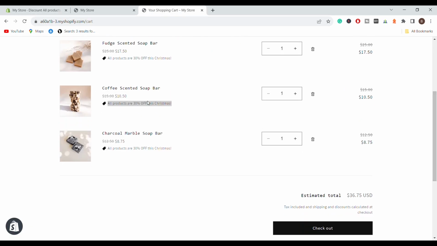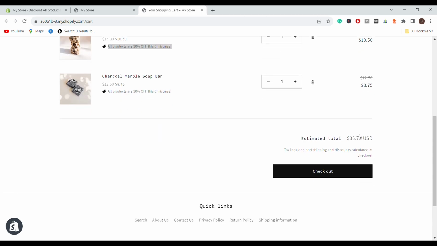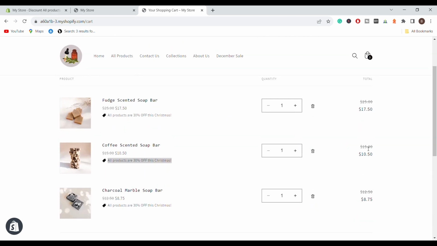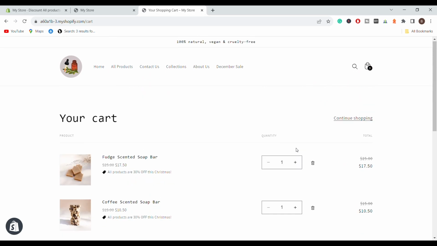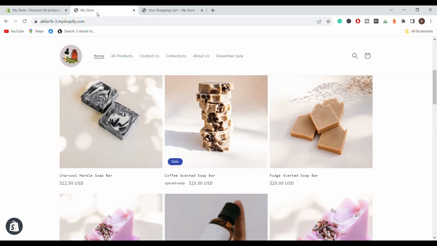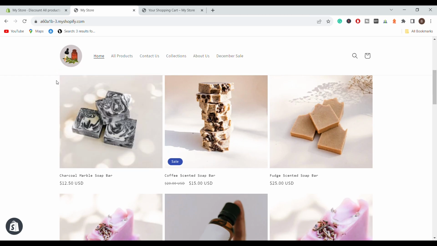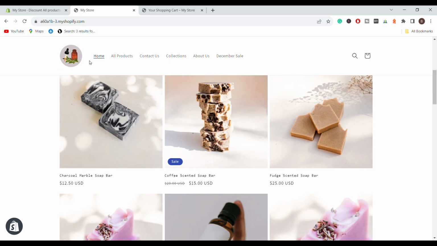Now, as you can see, the code applied to all products, and instead of, I don't know, $52.5, it is now $36.75, and people can proceed to check out now and make the payment. So you can announce the store sale here. They will see the discount at checkout, or you can also email that to your list, to your social media audience, and that way people that follow you can actually, or that have already purchased from you, can know about the discount or sale and apply it, and that way you can increase your sales.